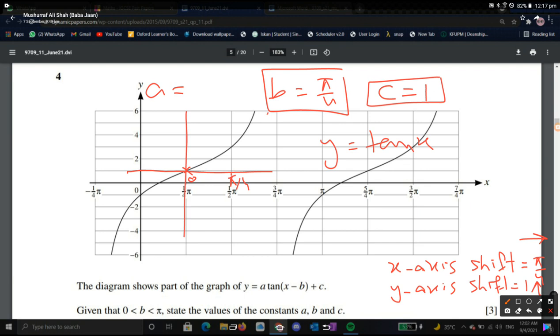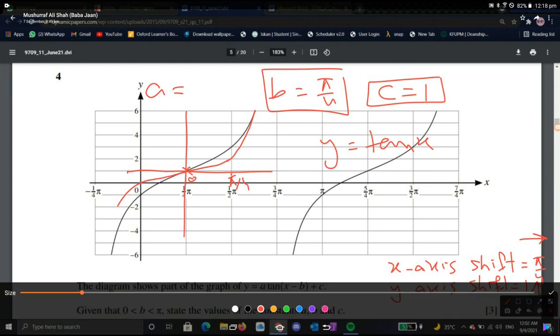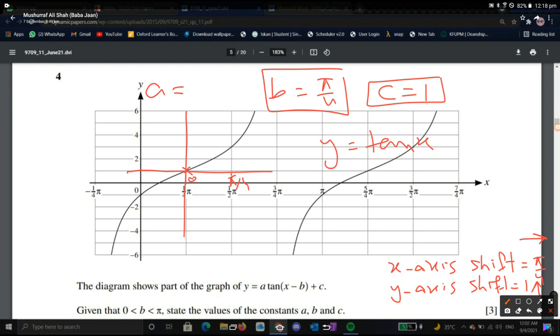I give an idea again. Normally it should come like this, and this should pass through a gap of 1 from the x-axis, but it's passing through 2 from the x-axis. So I'm sure you got the idea. In this sense, the stretch is very clear. The stretch here is 2. So the concept is clear. Alhamdulillah Rabbil Alameen, I gave a proper example to understand the concept. So A is the stretch, the multiplying factor, and that is 2 times. I repeat, this is called stretch along the y-axis.